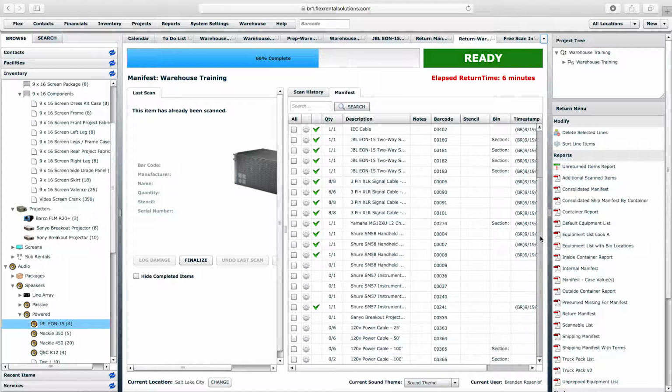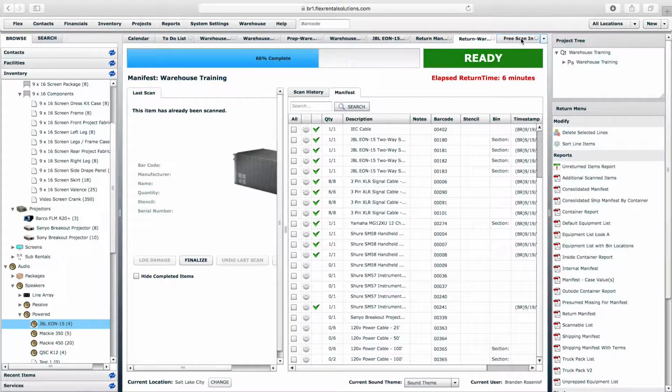So let's say that the warehouse says they're done with everything. I'm the warehouse manager. I open this return screen and I see a bunch of stuff missing. I can either go talk to the audio people or the power people and say, hey, what's going on? Why are we missing so much? And they can say none of that stuff came back, at which point I'd start investigating with the account manager for that job or call the venue and try to figure out where all my stuff is.